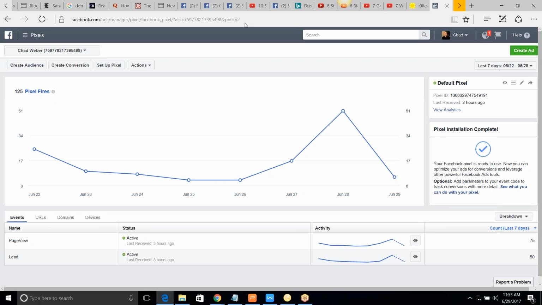Now, here's why tracking pixels are so important. Facebook made an announcement just this week that they are getting ready to roll out a brand new ad product, a new option available to you when you're running your Facebook ads, and it's absolutely crazy what it allows you to do. So let's see if this just blows your minds, or if you just think, well, how do I use that?